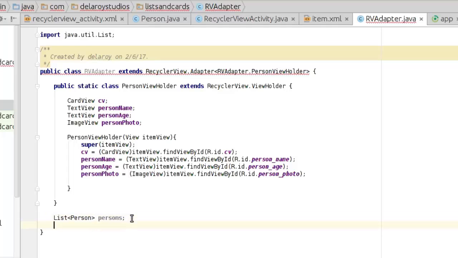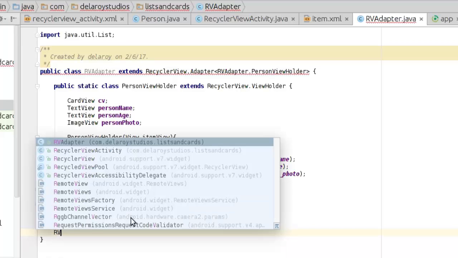Now we're going to have the RV adapter too. So we're going to actually pass the list persons into this adapter. So let's quickly do that. RV adapter class.